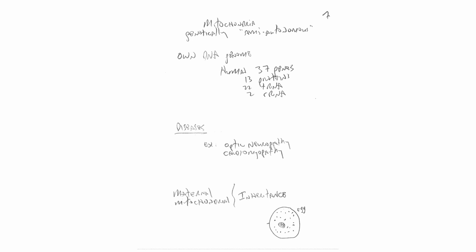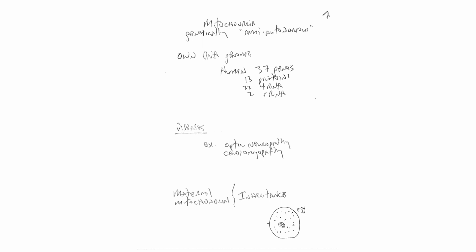So if we look at that egg, and let's say we have 20, 30 mitochondria that have defective DNA, when that egg starts dividing, it depends on where those defective mitochondria go. And that is all random. They may end up being partitioned in such a way that they don't end up in cardiac cells or optic nerve cells. They may end up in muscle, or in skin, or in liver. It just depends on where those defective mitochondria are and how the cells divide.